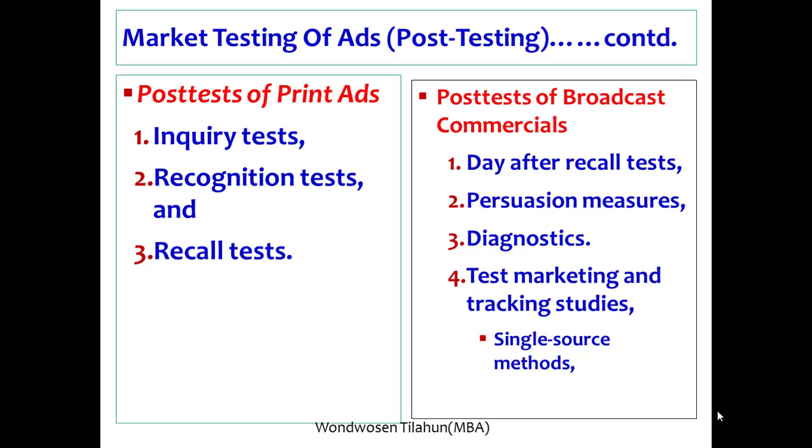So in this case, here again there are 2 broad categories of testing. Post-testing for print advertisement includes inquiry testing, recognition tests, and recall tests. So they measure its inquiry, recognition, and recall. When it comes to broadcasting commercials, recall tests, persuasion measures, diagnostics, test marketing, and tracking studies might be applied here.